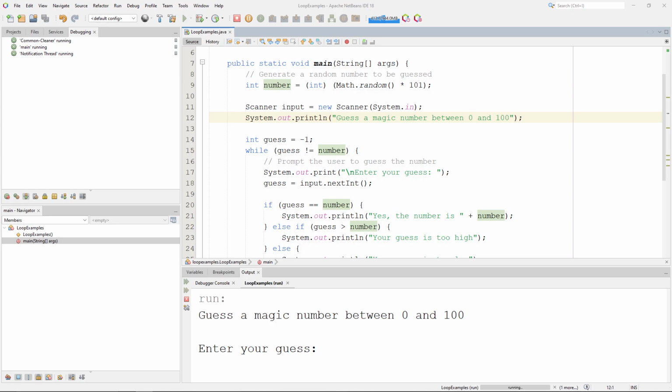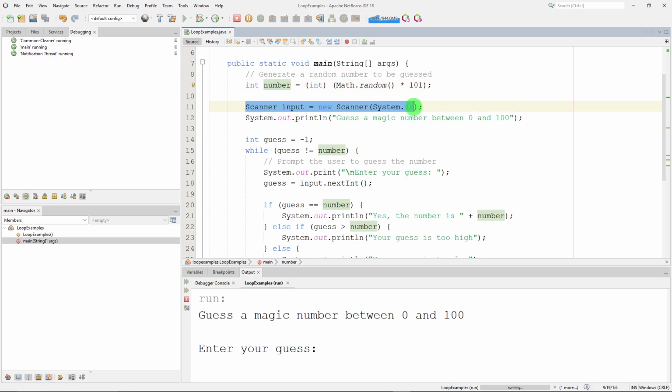In this example, we're going to look at a number guessing game. So let's take a look at how this works. We're asking the computer to pick a random number between 0 and 101, and we're going to cast that as an integer, so it will actually have an integer that's a number from 0 to 100, excuse me.